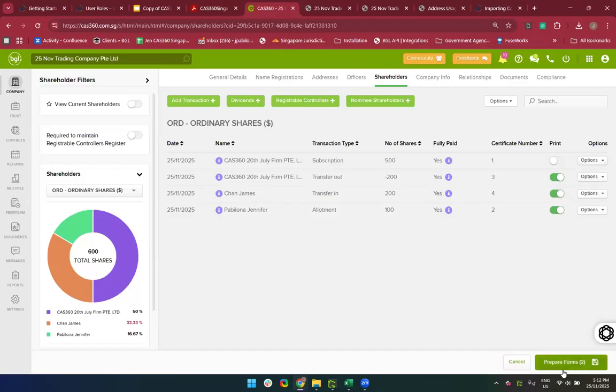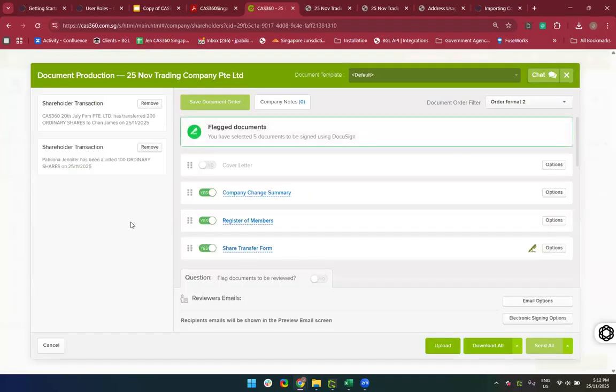Here on my prepare forms, I'm ready to prepare the documents, including my application for shares and share transfer forms. On the left-hand side, back on my document production screen, you can see that two things occur for this company. One is a share allotment, and the other one is a transfer of shares.